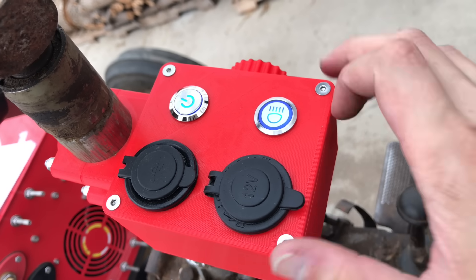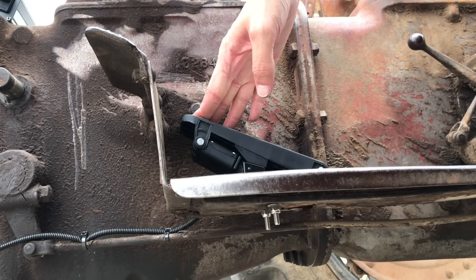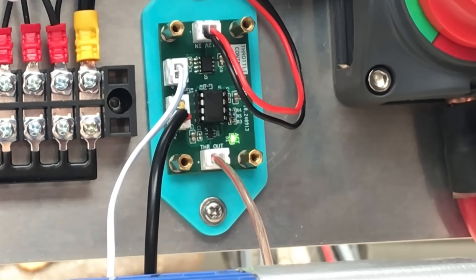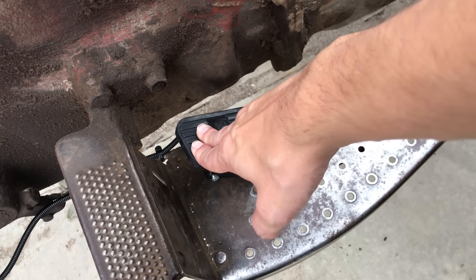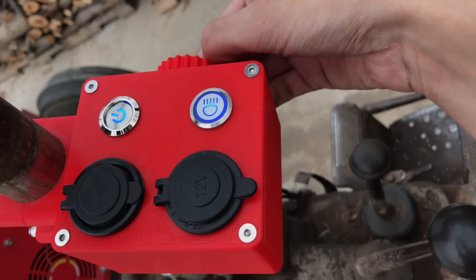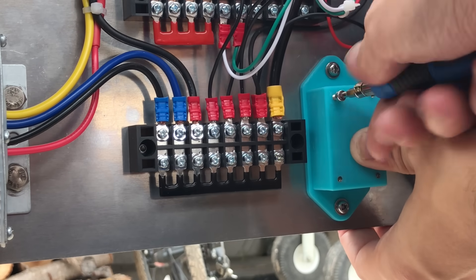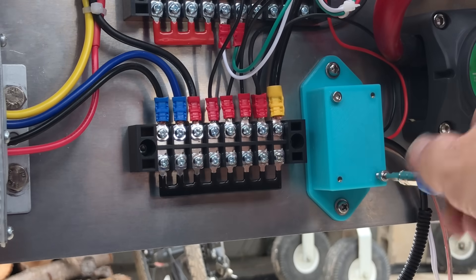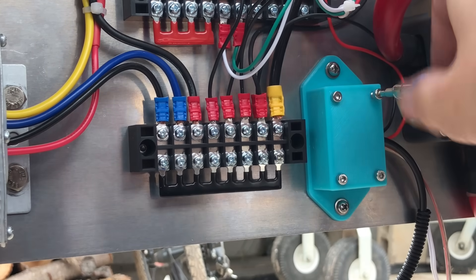Here's what it looks like in practice: I turn the tractor on, the LED blinks rapidly until I press the clutch pedal, then I can use the knob and the clutch pedal to vary the speed of the motor. Let's take it for a test drive, but first I'll put the cover on. Normally I would just 3D print threads and screw directly into the plastic, but this time I'm sparing no expense and using brass standoffs.